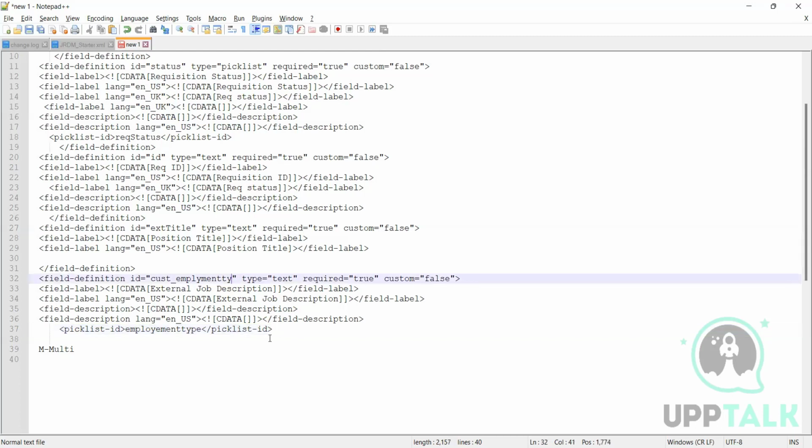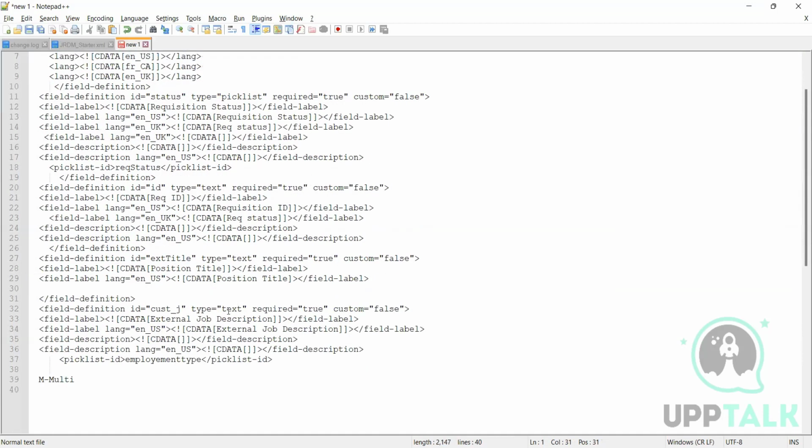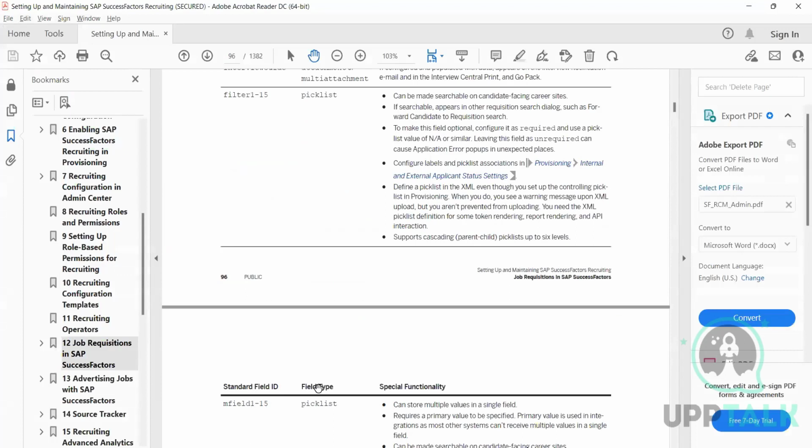So in that case, I have to change the ID, like for multi, like M filter something, if I want to use that? You want to change the type. Okay. You have the pick list. You have to make it a pick list. So normally this comes as a pick list only.